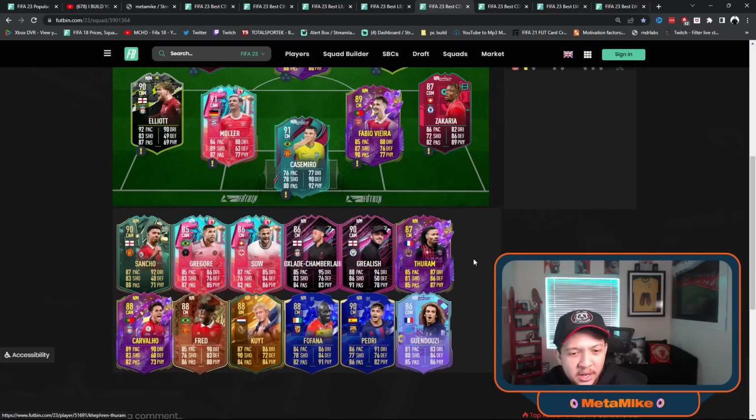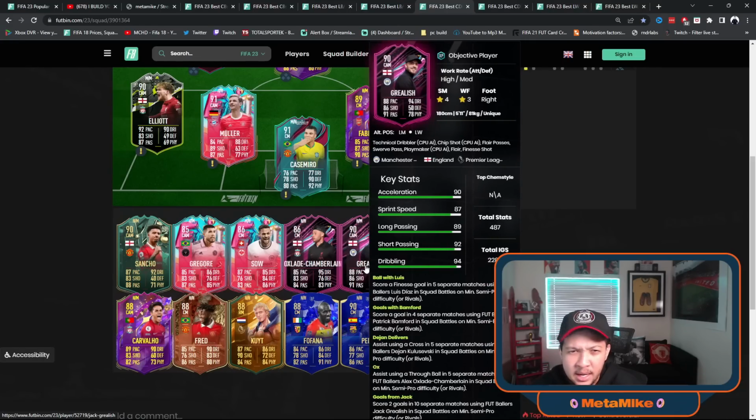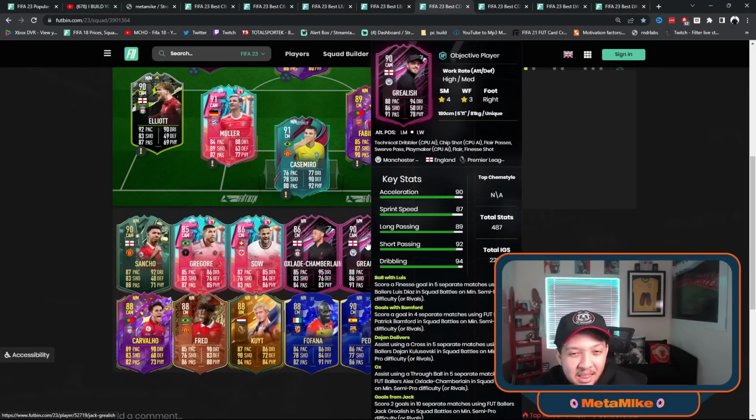You got Thuram SBC beast. You got obviously your FUT Ballers promo that came out recently. Grealish can be played as a left wing, but CAM is not a bad shout as well, so I've actually included him in both categories. 4-star, 3-star. I've heard he feels a bit generic in game, but it's a free card nonetheless, almost free. You just have to do his SBC. I think it's like 30k.